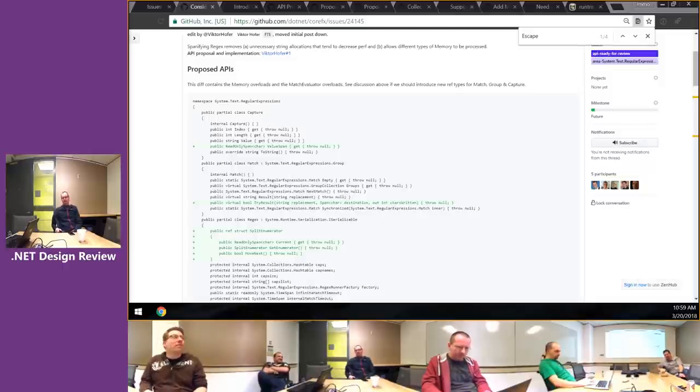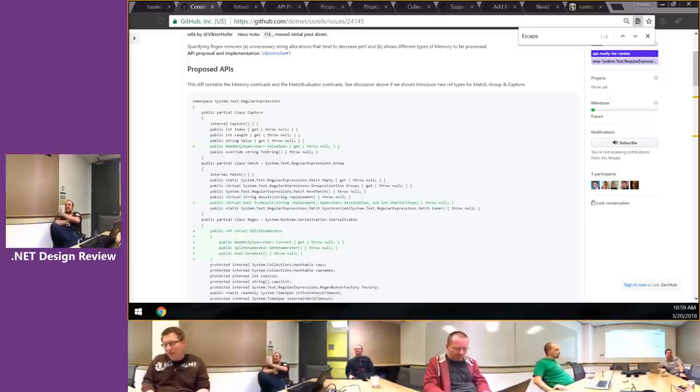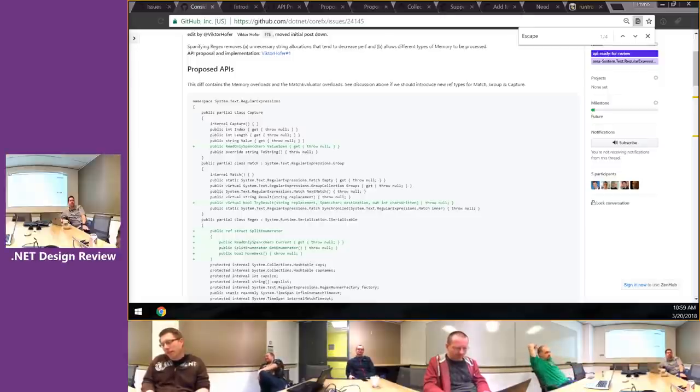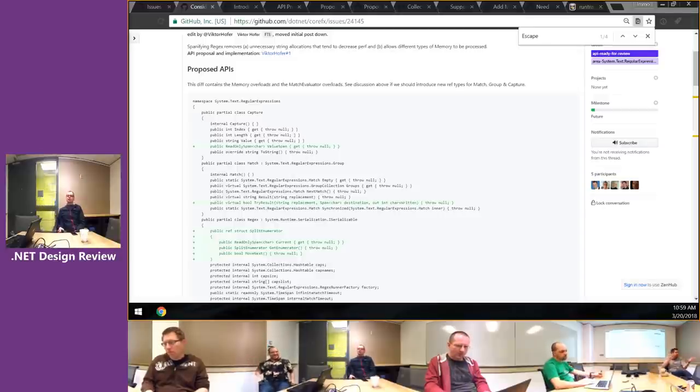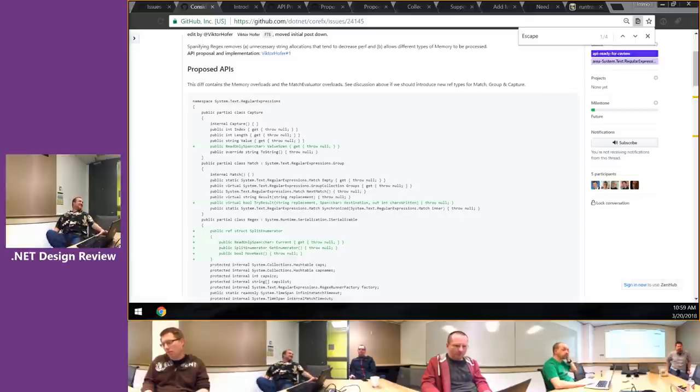Except if you have Memory, you don't know whether there's owned memory. There's nothing inherent in Memory. It's an abstraction where you don't know if it's backed by something that you need to treat specially, which means it's a bad abstraction. Right. It's a gun. It may or may not be loaded, and it may or may not be pointed at your foot. But it's better than a pointer. No, but I wouldn't call it a bad abstraction.